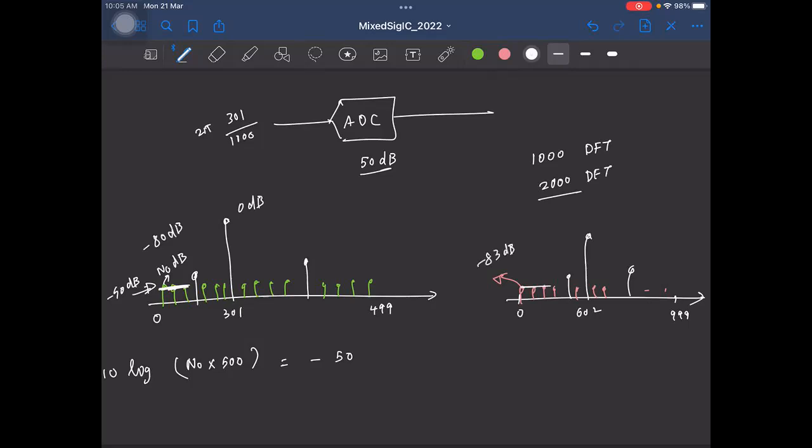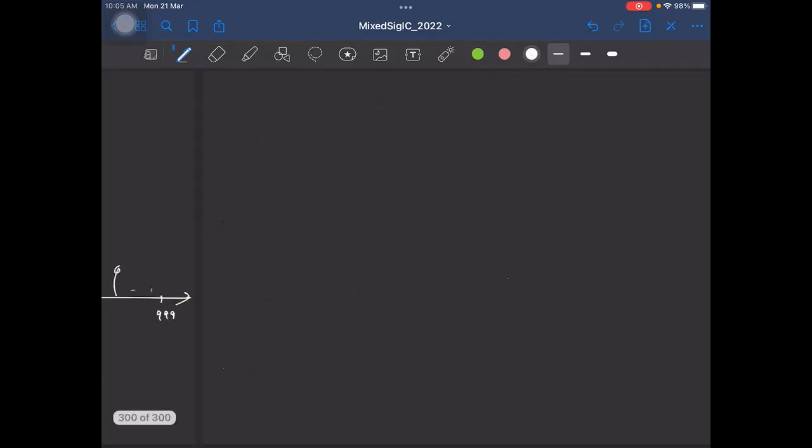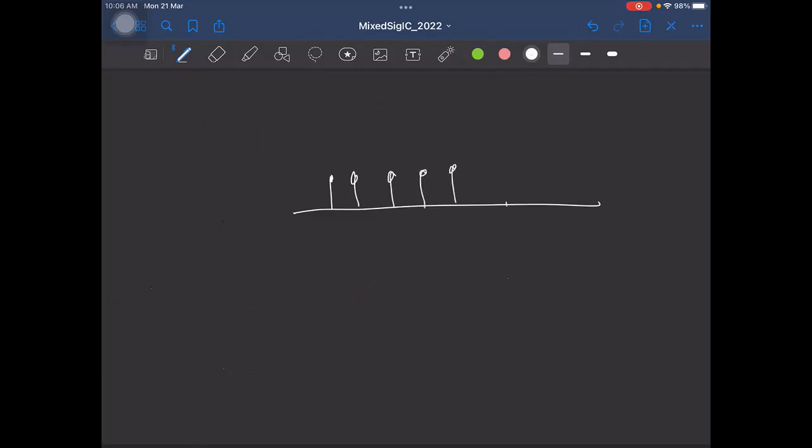In practice, this is something you commonly do, especially if you're trying to send some signal that is very weak. For example, you might send a signal so low that it is buried under the noise. You take the spectrum and take the DFT, and you might not be able to find this signal at all, because this noise level is much higher. But the moment you increase the number of points, this level reduces and you might be able to locate the signal. This is commonly done when you take measurements or try to detect very weak signals.